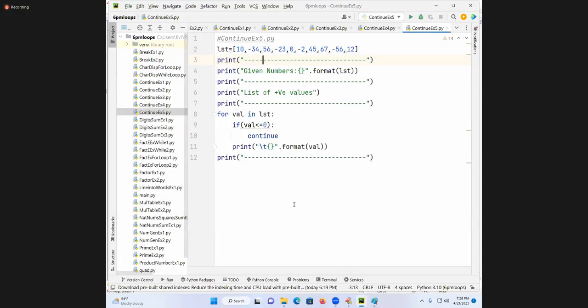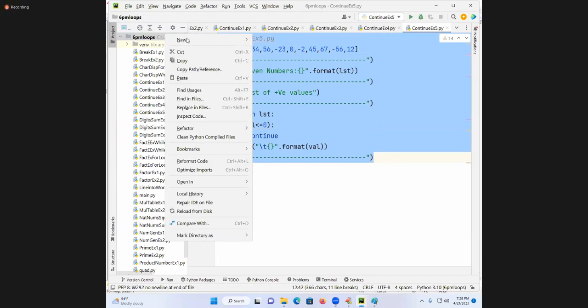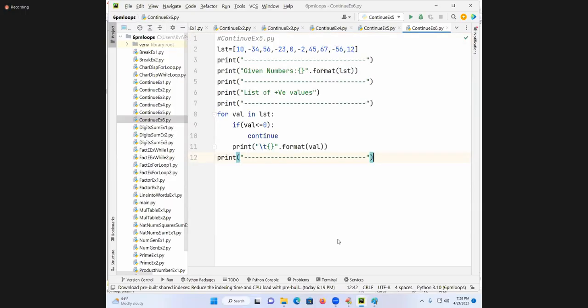Suppose I want to get negative values. What will I do? Same thing. For positive values, you got it. Negative values, you tell me how to do it. I'm waiting for it. Next is called continue example 6.py. Waiting for you. Quickly. Same. Value greater than or equal to 0, continue. Other than that, print the value.